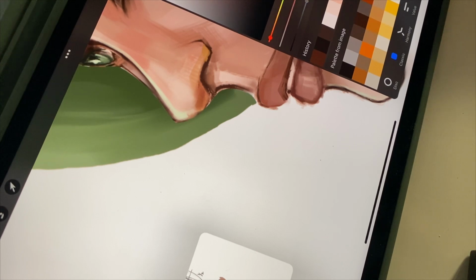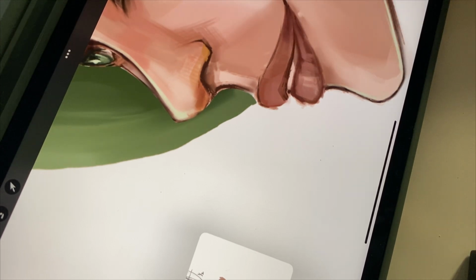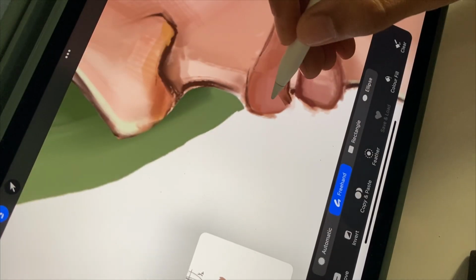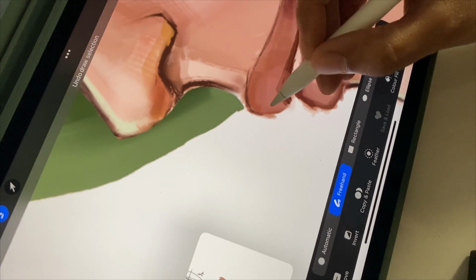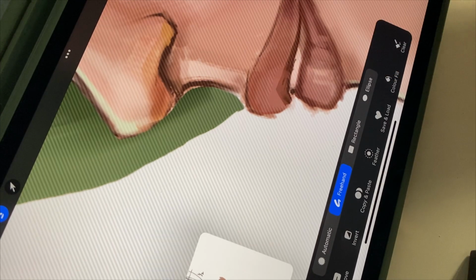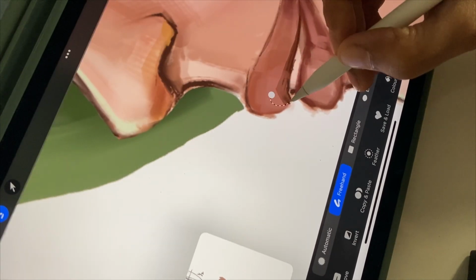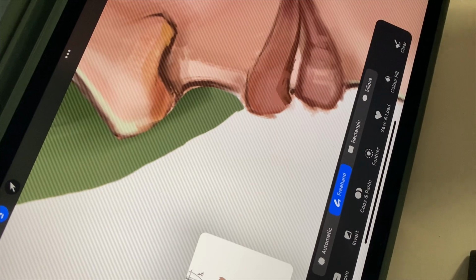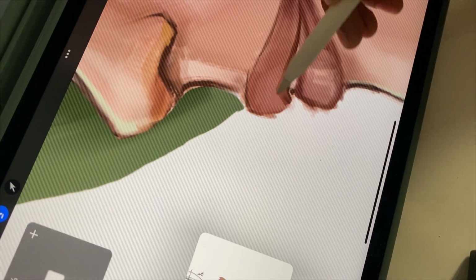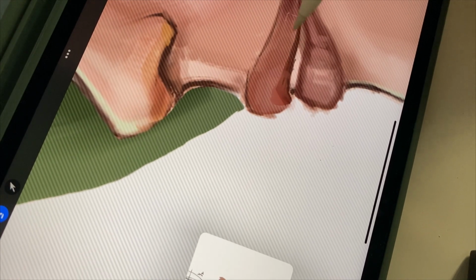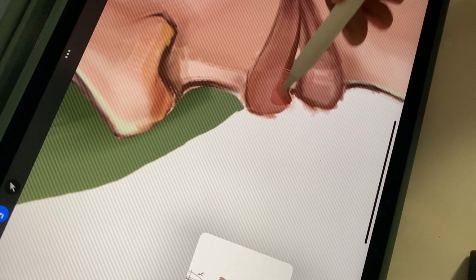Okay, so lip rendering is very daunting. I do not like drawing lips, but I should work on it. And since this character has lips, we need to get it over with. I'm going to use the selection tool again. I have used so much selection tool in this entire video that I think I'm getting used to it. Procreate's selection tool is not very handy, but you have to make do with what you have.